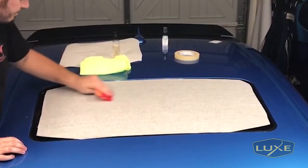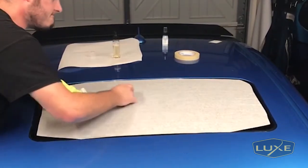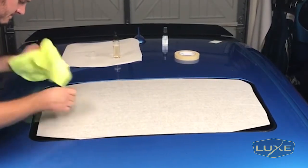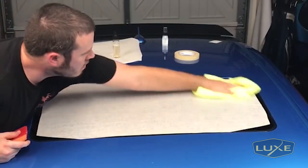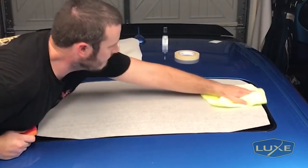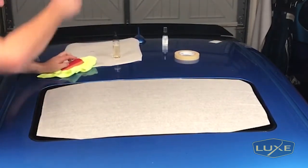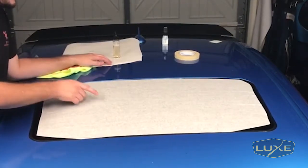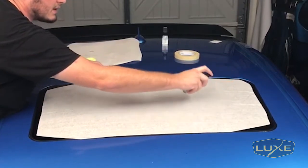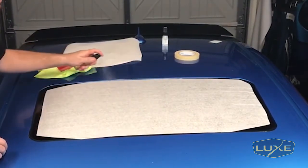The majority of the work is done. I'm just going to keep putting pressure down and get as much of this liquid out as you can. That is such a complex design. Sometimes when I see moisture coming up out the side, I'll use my hand in the microfiber — that way when the liquid comes out, it immediately gets absorbed. So now the decal is pretty much applied to the roof and we just need to get the transfer paper off. Since we used paper instead of clear, we can soak the paper in the application fluid — it's going to soften the paper and soften the adhesive so it should lift off the decal a lot easier. So I'll soak this paper now.